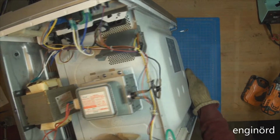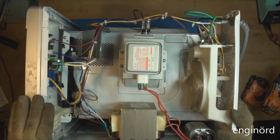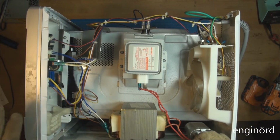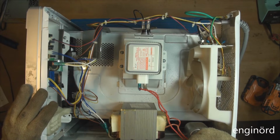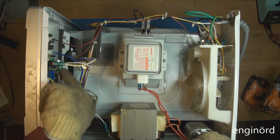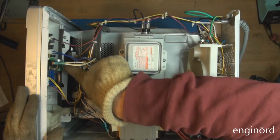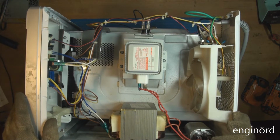So what we got in here, this is the business end. I've been inside here before. My wife was annoyed by the beeping sound of the microwave. Every time the microwave finishes, it keeps beeping until you pop the door open, and that just annoyed the heck out of her. So I went inside and just cut the leads to the beeper here. There is a piezoelectric beeper which is not beeping anymore.